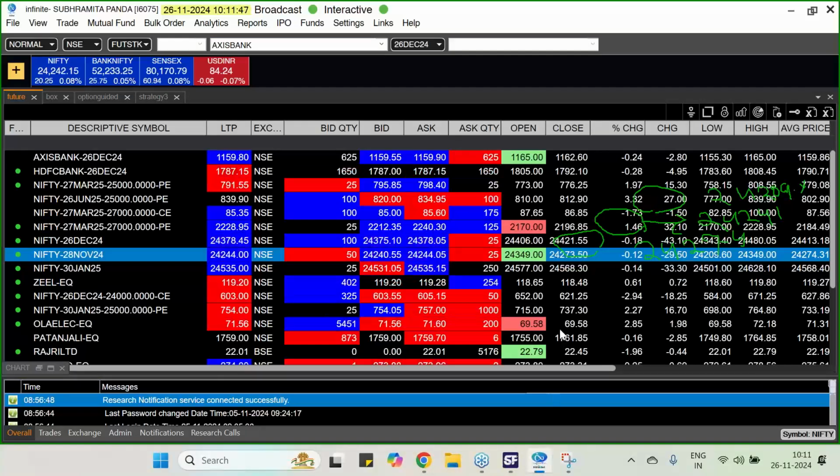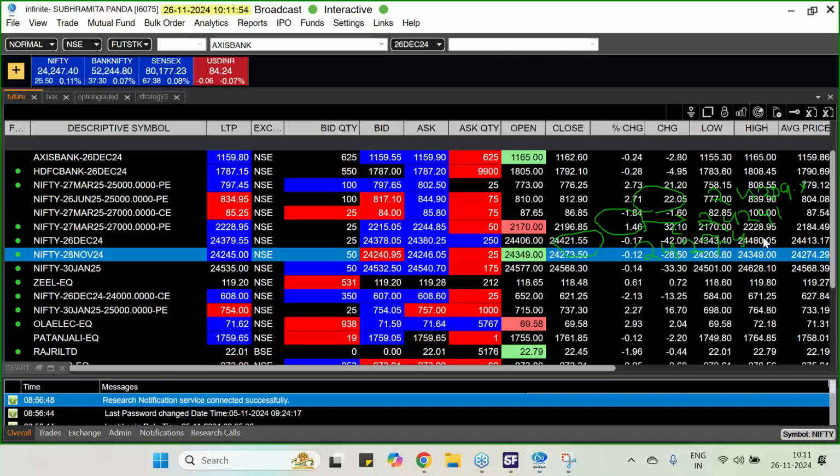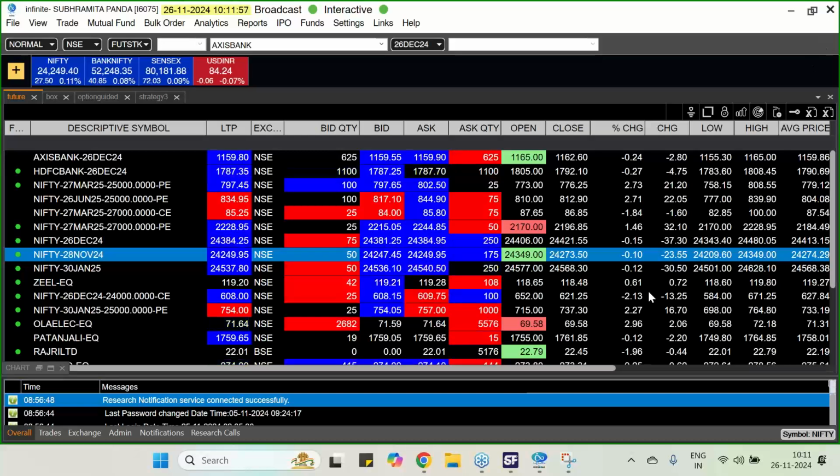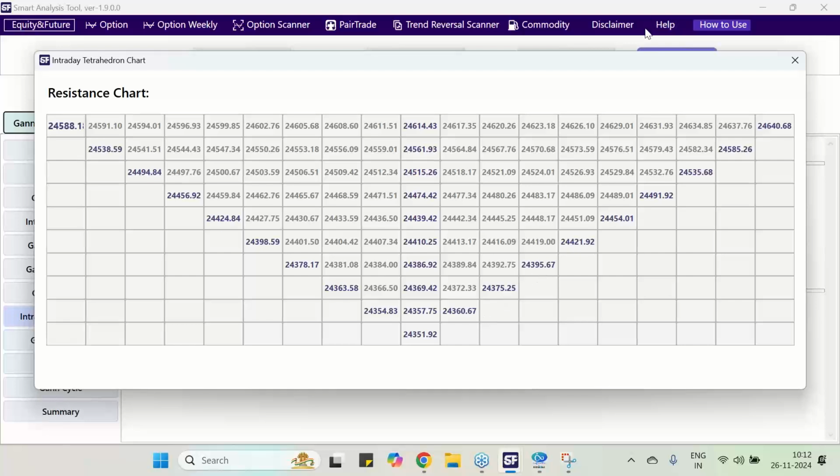सो स्क्वायरिंग नंबर का मतलब होता है दोनों सपोर्ट का इक्वल एनर्जी है, दोनों रेजिस्टेंस का इक्वल एनर्जी है। सो प्राइस आर डिफरेंट बट देयर एनर्जीज आर सेम, इट विल बी इनवाइटिंग द सेम इंटरेस्ट। टेट्राहेड्रन क्या बताता है? सो दोनों प्राइस अलग अलग है, ये जो रेजिस्टेंस आप देख रहे हो 360 375, ये दोनों प्राइस अलग है बट दे आर स्क्वायरिंग साइड में बैठे हुए, दोनों का एनर्जी इक्वल होगा। इस रेजिस्टेंस के बारे में जितने लोग सोच रहे होंगे, जितने लोगों का फियर एंड ग्रीड रहेगा, इस रेजिस्टेंस के लिए भी उतना ही फियर एंड ग्रीड रहेगा। ये क्रॉस कर गया तो ये दोनों का 395 का उतना ही फियर एंड ग्रीड रहेंगे। सो डिमांड एंड सप्लाई इक्वल रहेंगे। सो दिस इज व्हाट it says that tetrahedron.